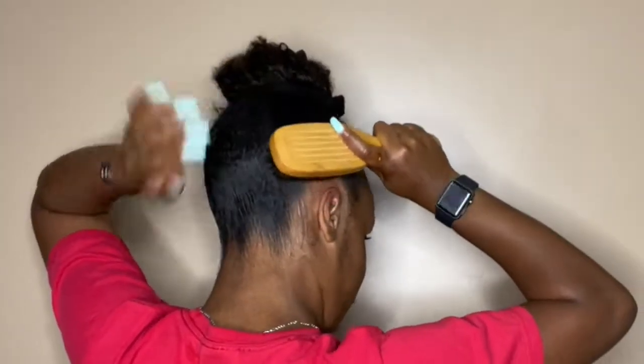I like to do messy buns just because they don't have to be perfect. I'm way too hard on myself to try to make one of those beautiful ballerina buns — my buns don't come out like that. Messy bun, there you have it. Now for the next step — I take the gel. I might use this gel for a twist out or braid out in the future. I don't know how it would do for a wash and go but I'm just going all over my edges and then the back. I'm being very generous because I want this style to last a few days. Take your bristle brush, smooth everything down even more. I don't lay my edges — I have nothing against it, I'm just too lazy and I don't think I'm good enough at the cute designs.